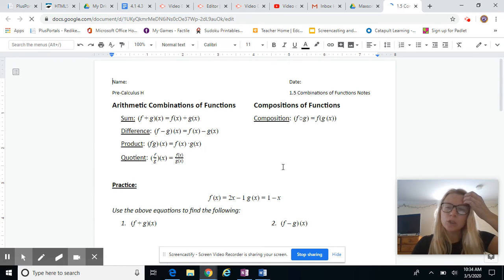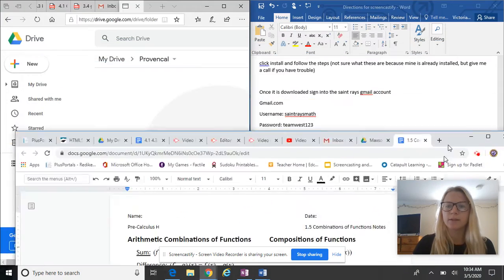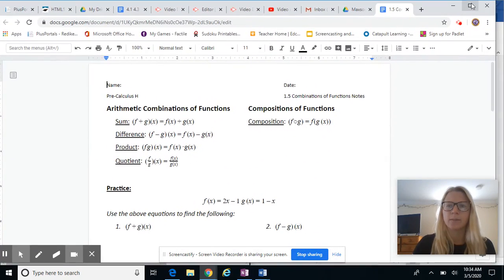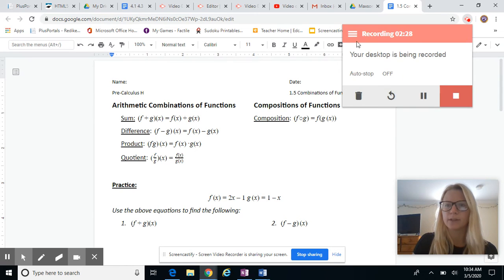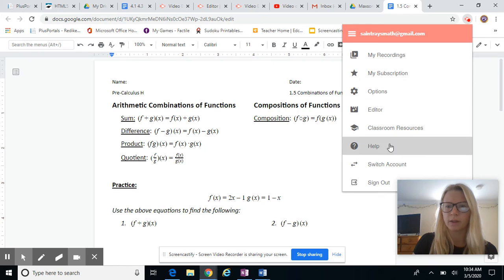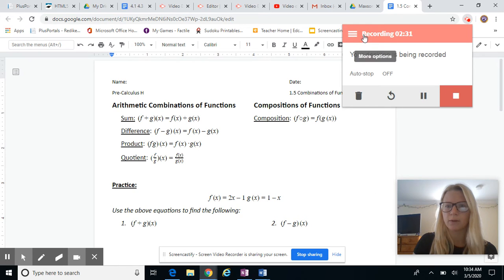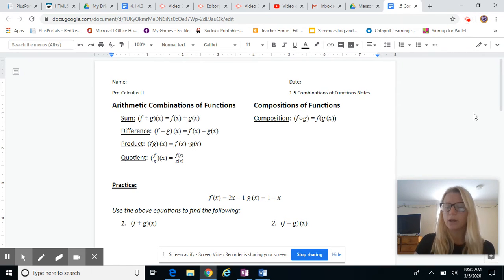Right now I have it set to record my whole desktop, so if I move this, you can see what's going on my desktop. Actually, no, I don't usually have it on desktop. I usually do it on browser, so that once again we have this little tab, but I don't think I can show you that right now because it's already being recorded. So I'll put those directions in the Word document.